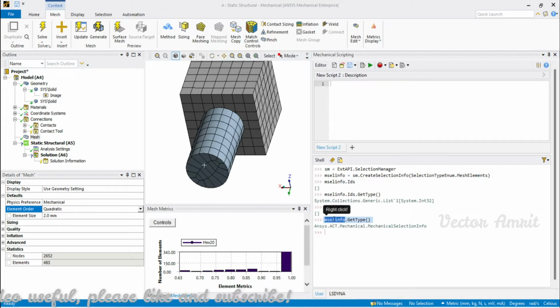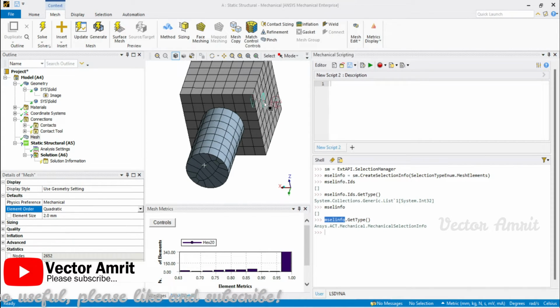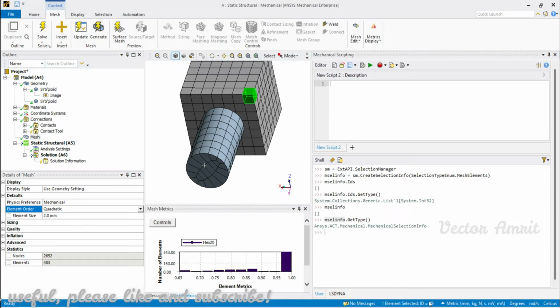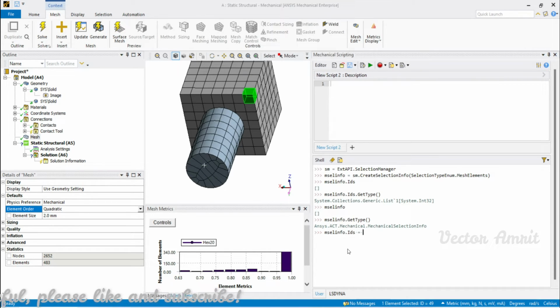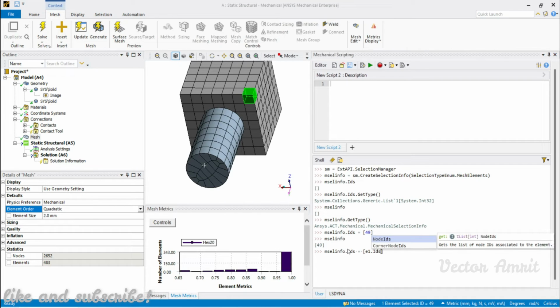As you know, mcellinfo is related to mesh element, and we were already working on mesh element number 49. Let's choose that. So I will just type mcellinfo.ids is equal to, it needs to be a list, right? So you can just pass 49. This is one way. To cross check, yes, 49 is assigned. The other way is, if you remember, we had chosen e1, which is our element number 49 itself. So I can just type e1.id.